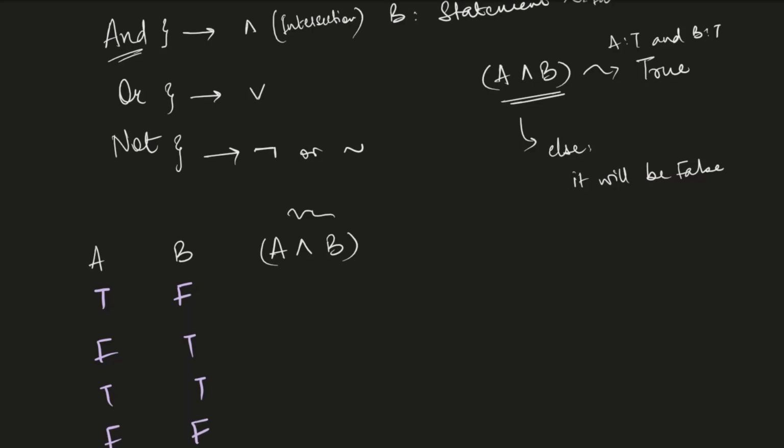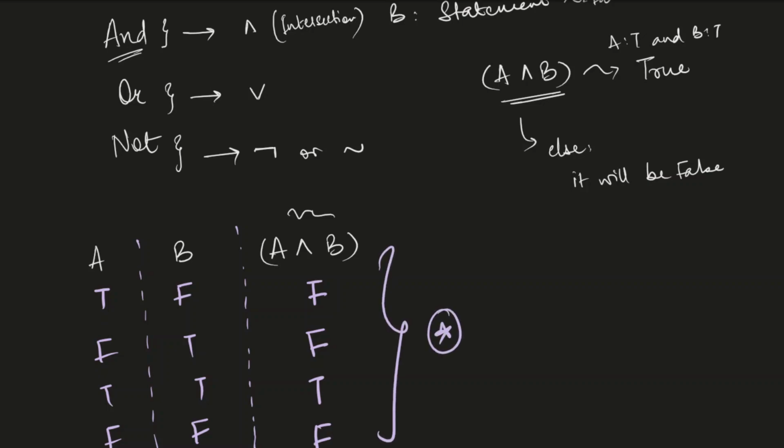Now what you need to know is that the best way to go about these is to memorize them and have some intuition about what and why, right? So if you have true and false, it will always be false. False and true will always be false. True and true will be true, and false and false is always false. And you will have to memorize these at some point because that's crucial, right?